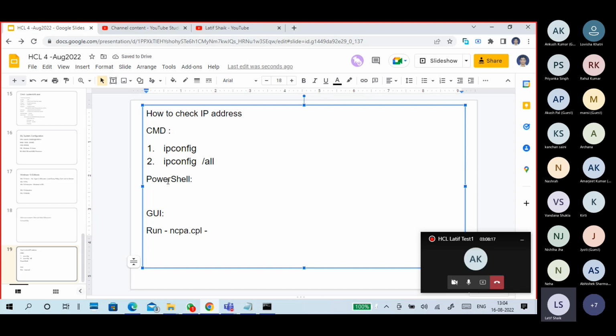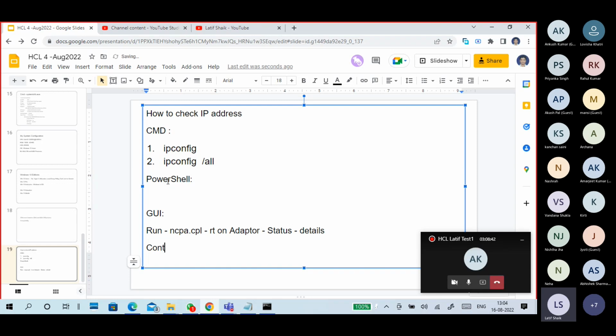In that one you can see the adapter. You have to right click on your adapter, then status, then details. So you will get the things, the same thing only, but presented differently.